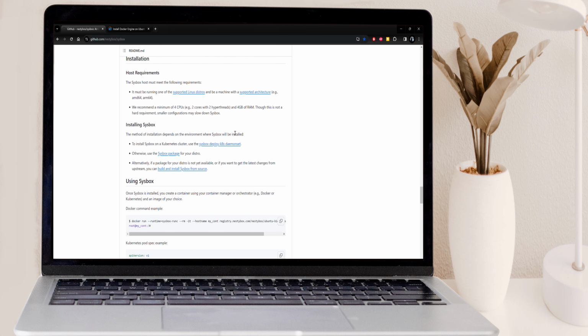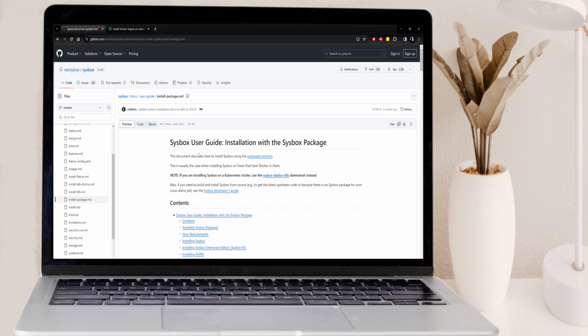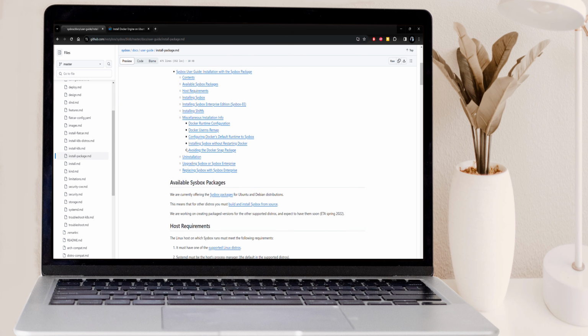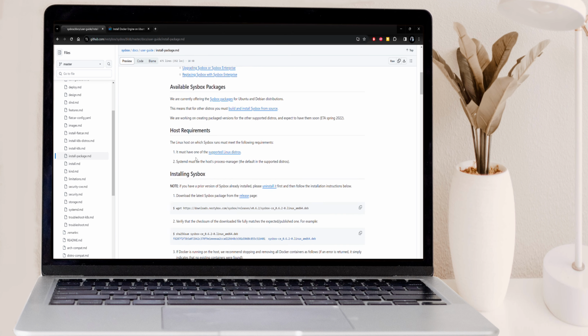Now as we are not using Kubernetes, we are going to skip this part. Let's see what the Sysbox package does. We need to have the Sysbox package installed. Now they don't provide Sysbox Enterprise Edition, it's just the Community Edition, so we will see what to do about that.